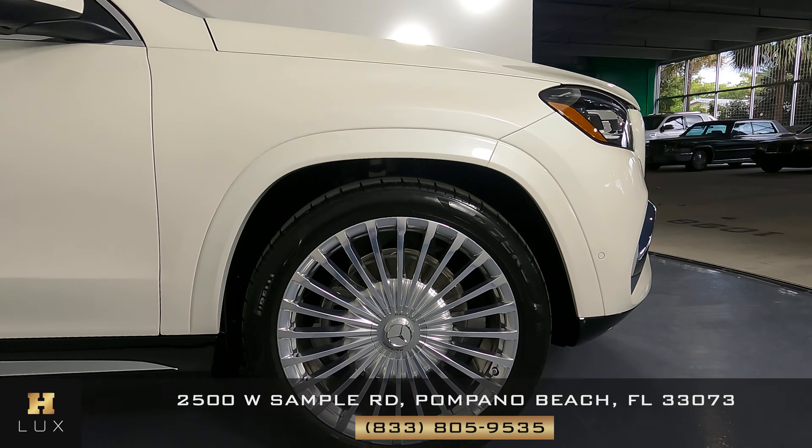We can now go ahead and move on to the interior of the vehicle. The first thing we're going to do is check the seat — we want to know if there's any kind of wear and tear or damage to the leather. Everything's looking good; the seat is in perfect condition. Moving on to the door panel, we just want to know if there's any kind of damage. I'm not seeing any scratches or any tears — this door panel is in perfect condition as well.